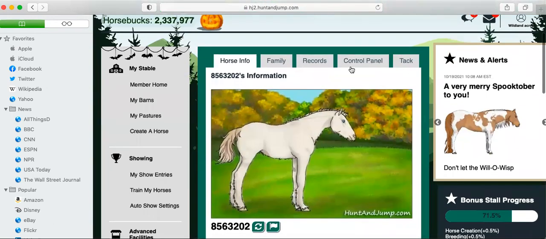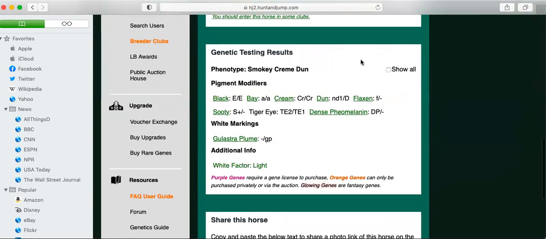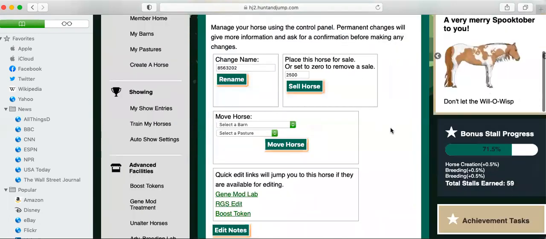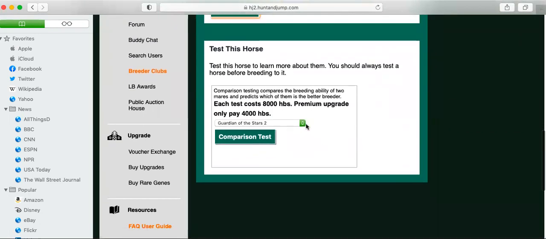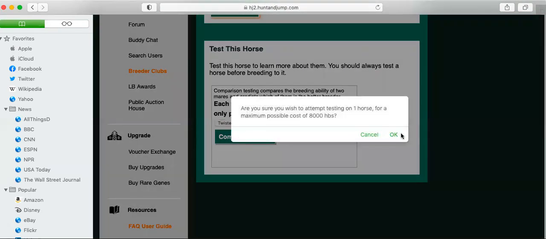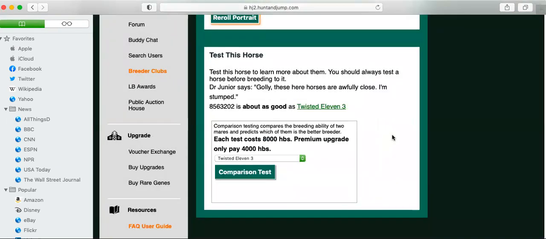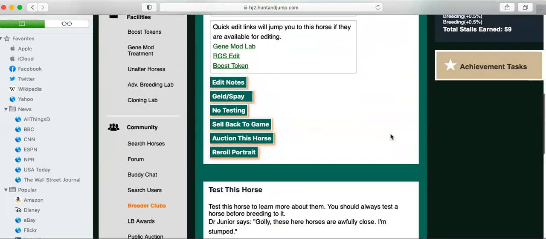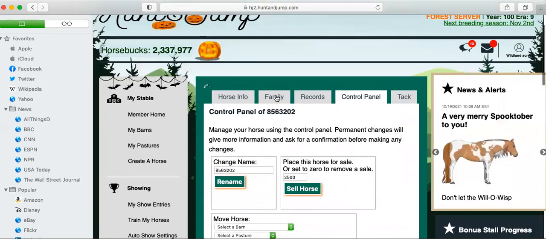That one went pretty fast. This one has tiger eye, so if it wasn't covered with cream, it would have unusual looking eyes. But I'll compare this horse to Twisted Elven. I could compare it to its mom and want it to be superior, but as good as Twisted Elven would be even better than some horses.